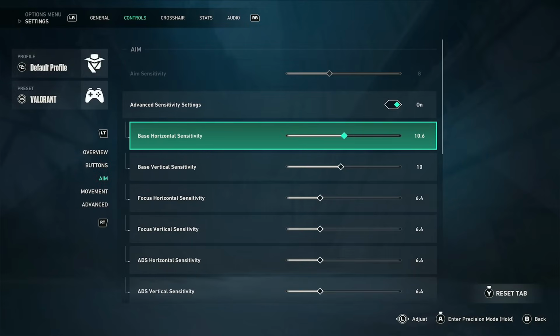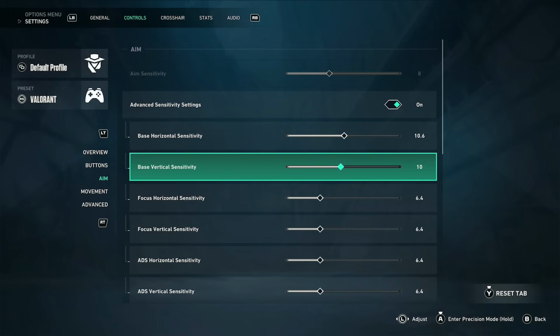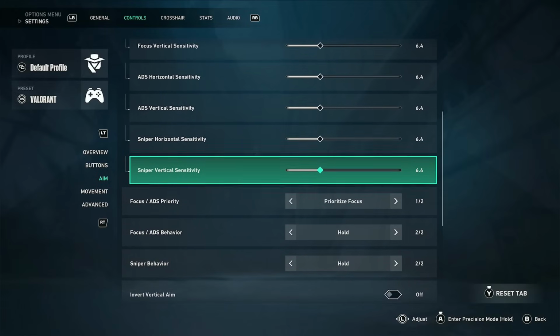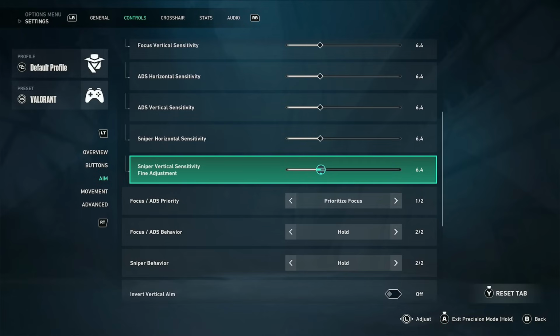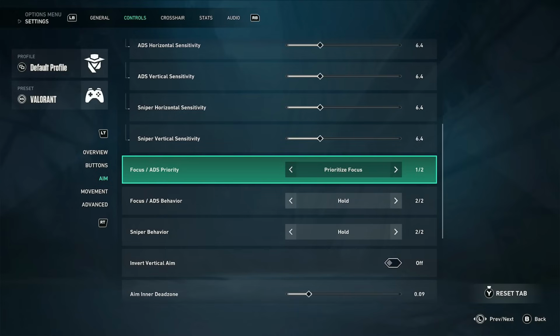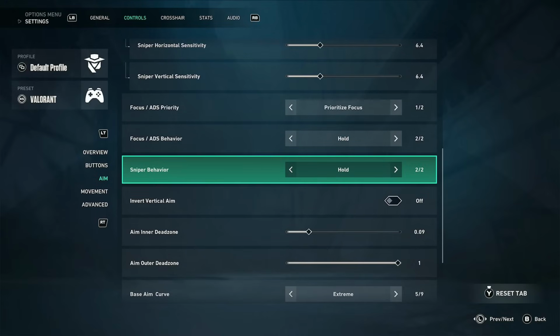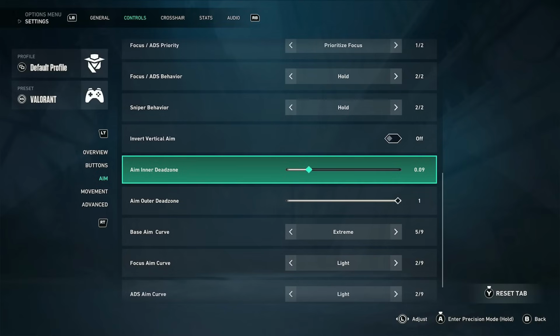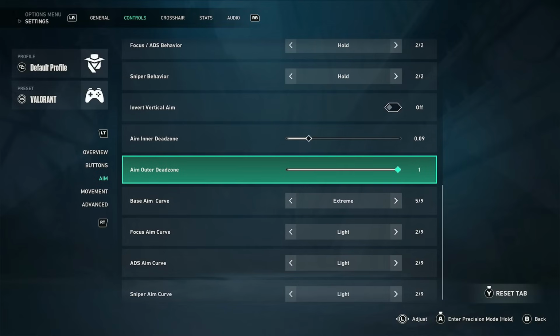My aiming settings, the main part of the video: I have the 10.6 base horizontal and then 10 on vertical. My focus is 6.4 on both, same with ADS and sniper, all on 6.4. If you're wondering how to change it like this, if you hold A for a while, you will be able to turn it by 1 point instead of the whole number. I have prioritized focus and I have both of my behaviors on hold. I have invert vertical aim off. I have aim inner dead zone on 0.09 and my outer is on 1.